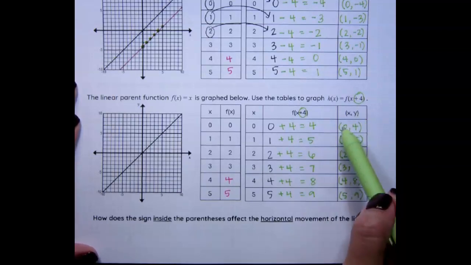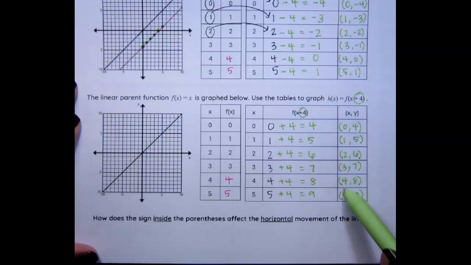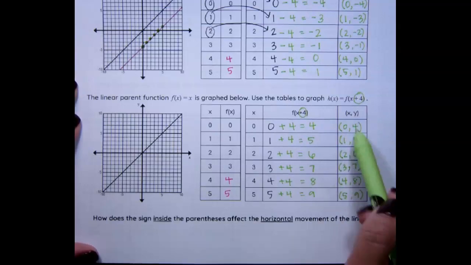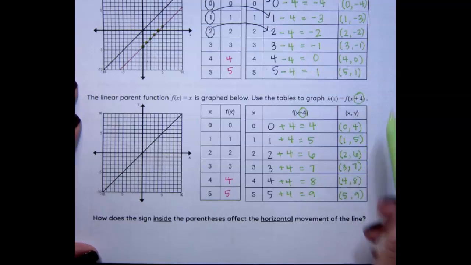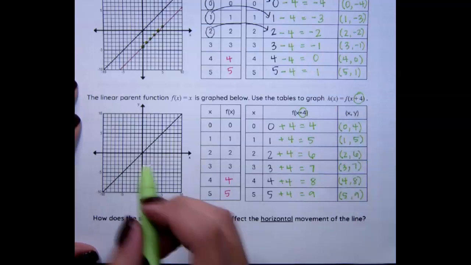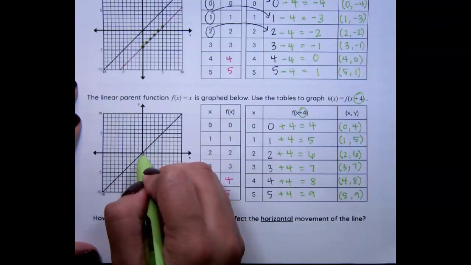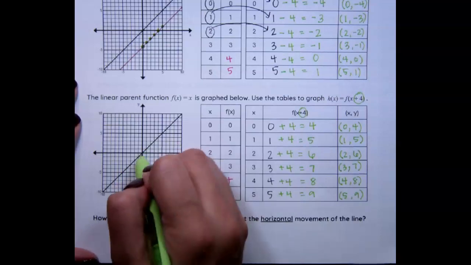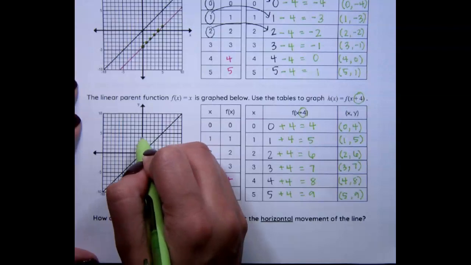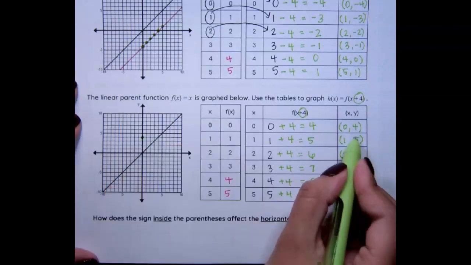So remember, this number always tells you what direction you move sideways. That's the x value. If they're all positive, that means we're only moving right. And then the y value tells you how many spaces you move up or down. They're all positive, so they're all going to be right and up. So the first one means I don't move any spaces sideways because it's 0. I'm only going to move up 4. That's my first point.